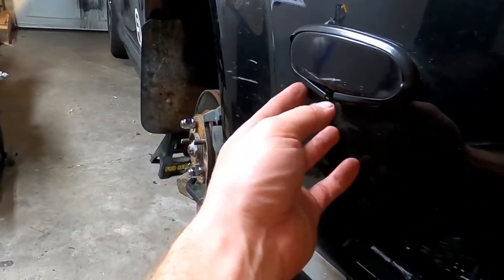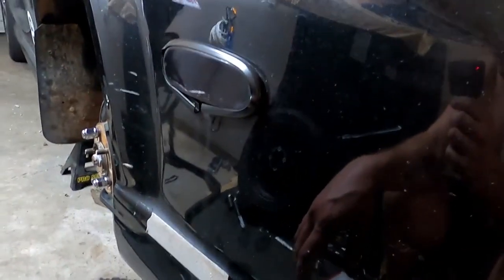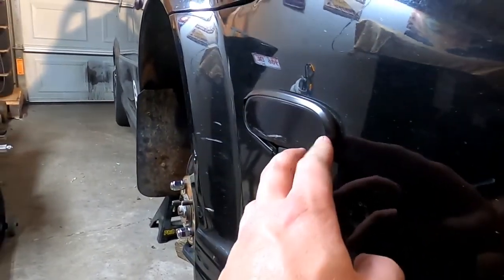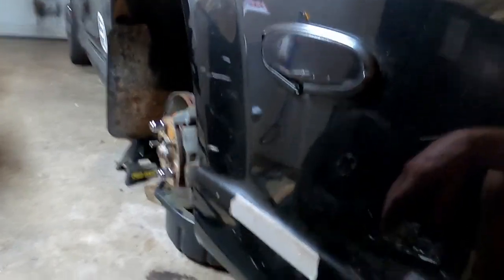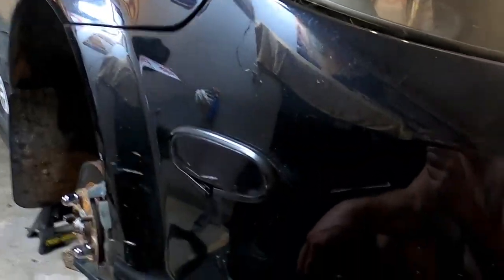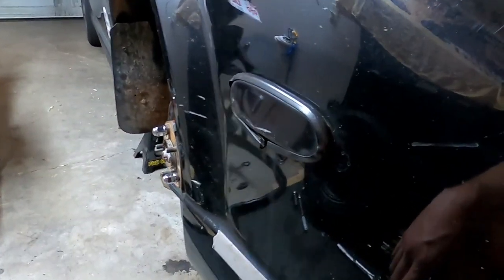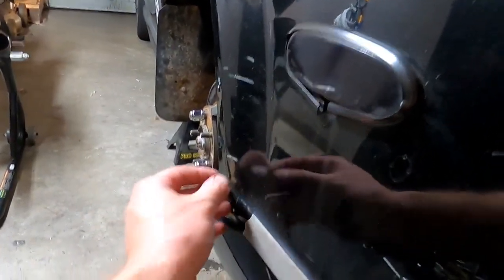I'm going to put the bumper back on this car after I peel these off, and I have to fix this where some douchebag, hillbilly, redneck, driving around in a truck with his tailgate down, dropped stuff off the road and it hit my car. I'm not fixing the scrapes. If you've paid attention to all of my videos, you know that on the door right about there, I've got a couple of scratches and scrapes, and I've literally stitched them. So that's probably what I'm going to do with these two big ones.